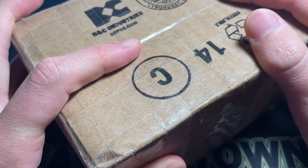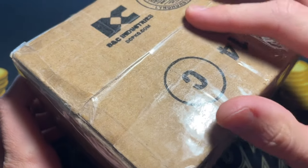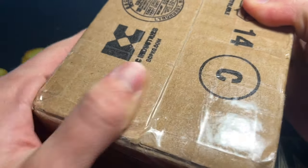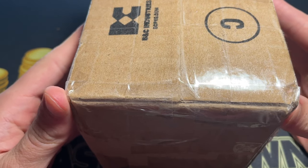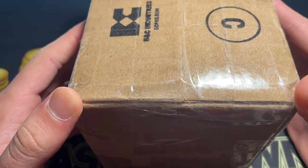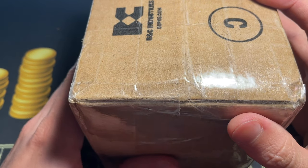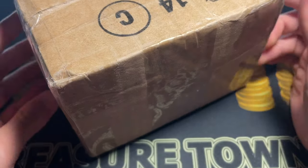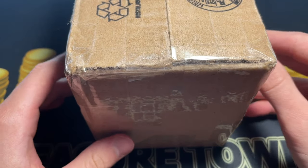Hello everybody, Christian from Treasure Town, and it's been way too long. I've probably not released a video for this long in almost forever, but we have a great package that I just got in. It's probably about $2,000 worth of items, and a wholesaler had just shipped this stuff to me, and I'm always thrilled to get an unboxing in.